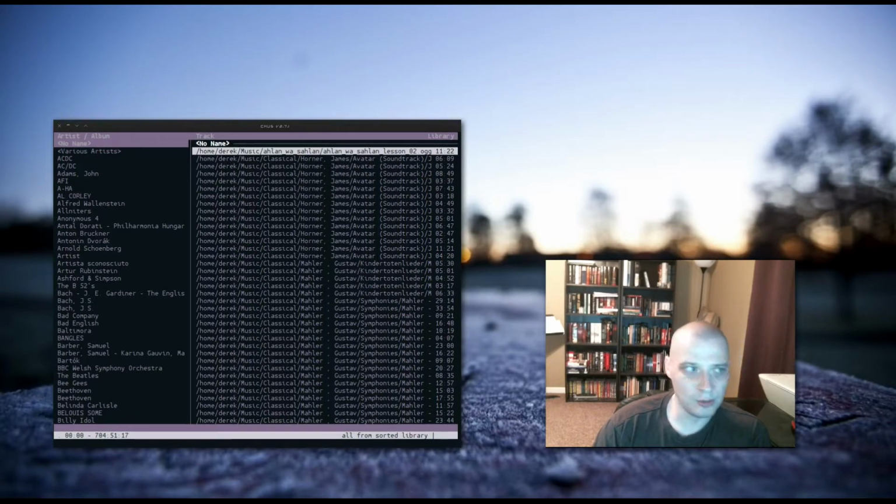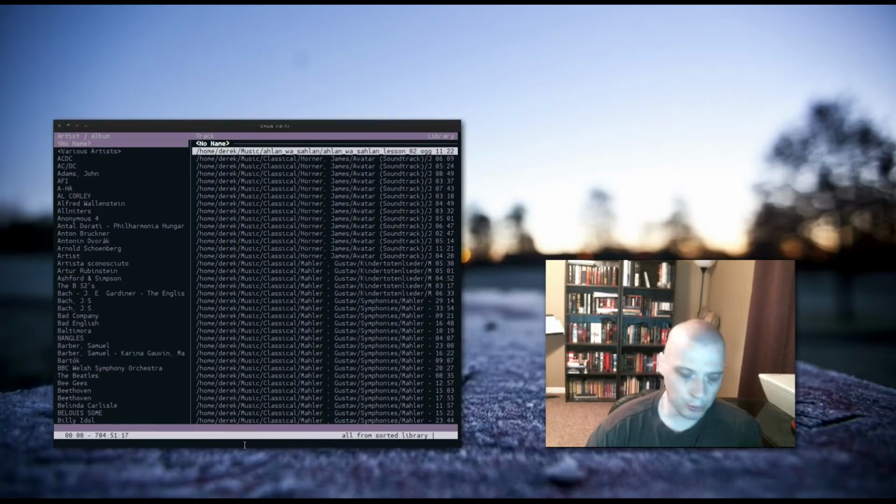That is extremely fast. You will never get any other music player to load that much music that fast. Certainly not a graphical music player like Rhythmbox or Amarok or any of that kind of stuff. It would take 10 times, 20 times as long as what that just took to load all that music into a playlist.